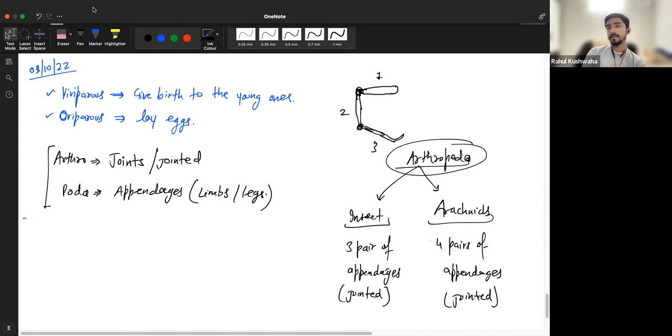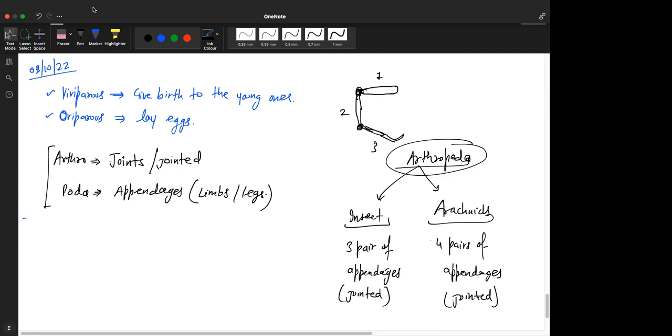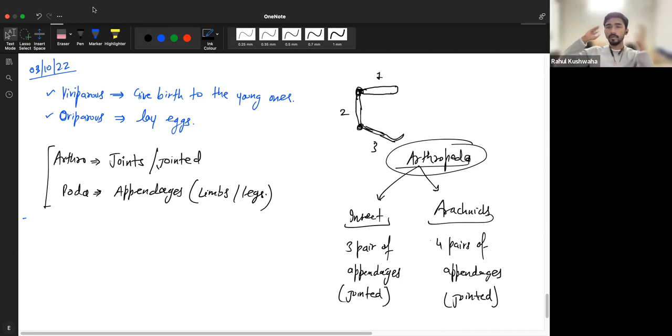So in gills, the same thing happens. Aquatic organisms take in water. They gulp water and then make that water move through the gills and come out. That's what fish also do. You know, fish have gills around their neck region? I've seen. Yes. So they open the mouth, take in water, then blow that water out from their gills. When it is going out from the gills, gills have these cells that can absorb oxygen from the dissolved water, and everything else goes out.